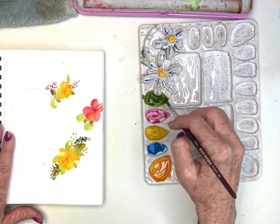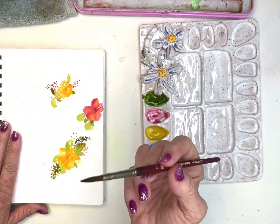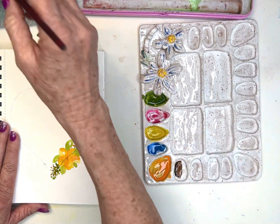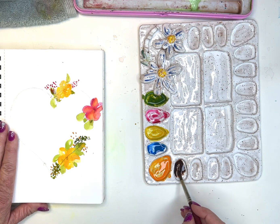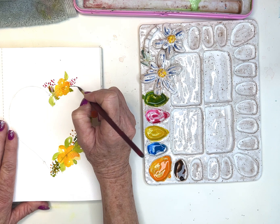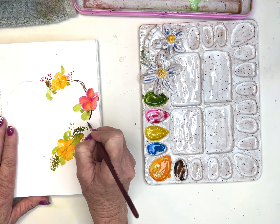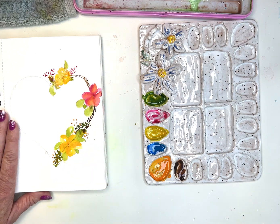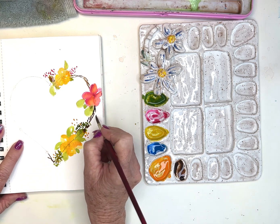Haven't even added in our blue yet. And let's create, actually, you know what? Let's start over. Get rid of that green. Let's pick up a little bit of brown. You can use a Van Dyke brown, whatever brown you like. You'll find that you use certain browns, you use certain greens. Go with those. And I'm gonna just add a little bit. I love the warm, grounded color of brown with my, whenever I do flowers. I love combining that earthy brown with my florals. I just think that's so pretty.